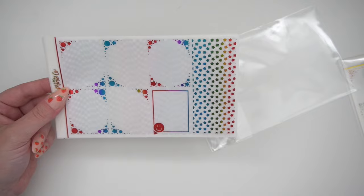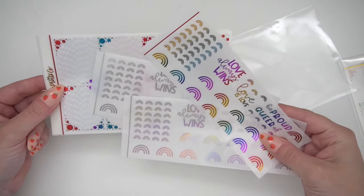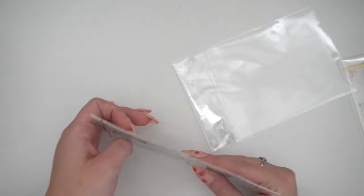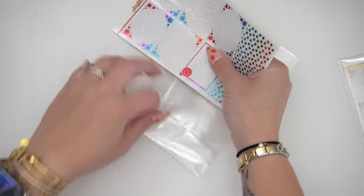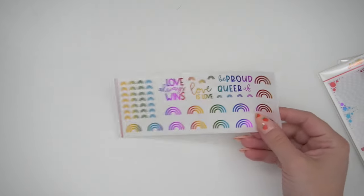Also, just as a reminder, we do have the Pride add-ons. Maybe I'll put those on sale this week for y'all as the flash sale. I think that'd be kind of fun. So I'll leave those out to remind y'all, but I have them in a bunch of different foil colors and even in rainbow. I think that would be perfect as well.